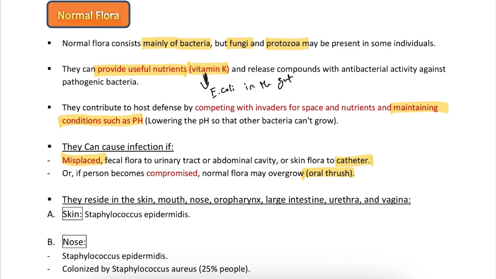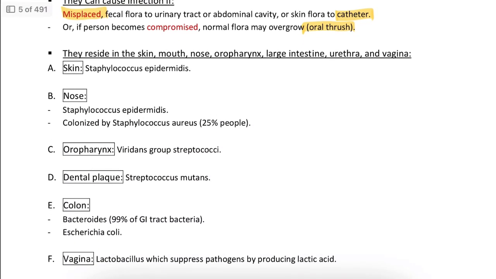Okay, so now we are going to see a very important topic, that is sites and common organisms of bacterial growth, where we mostly see these types of microorganisms. Let's break it down region wise. First of all, I am going to discuss skin. In skin, we can see Staphylococcus epidermidis. This Staphylococcus epidermidis is non-pathogenic unless introduced into the bloodstream or devices.